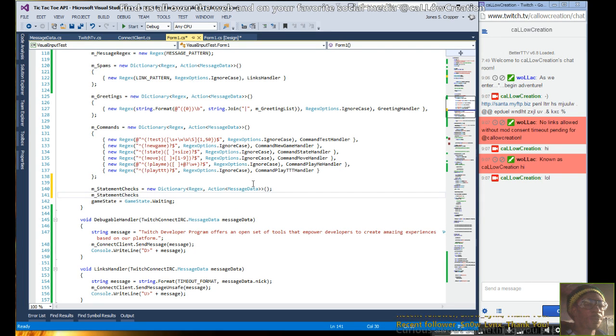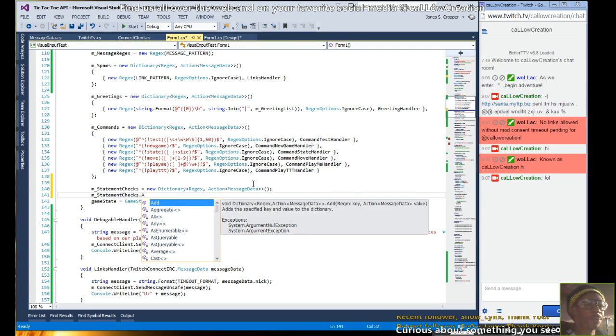Do you get to add a range? You cannot add a range, so you can only add key pairs.